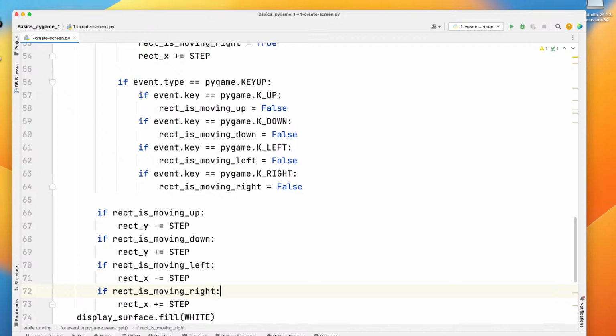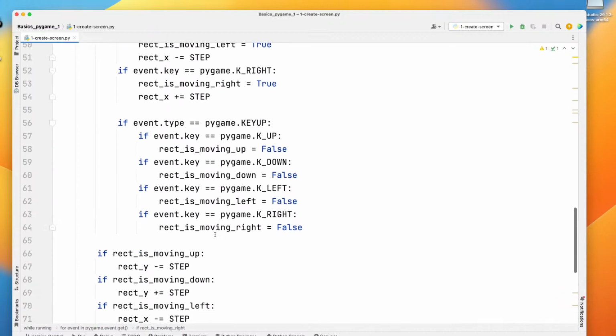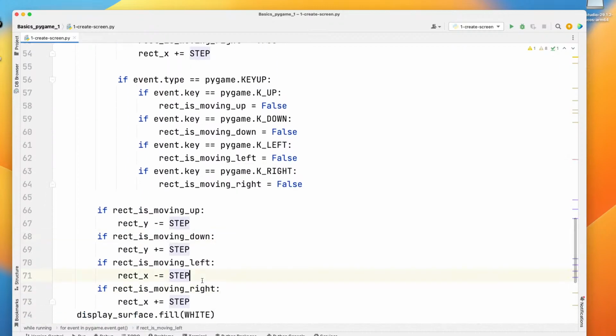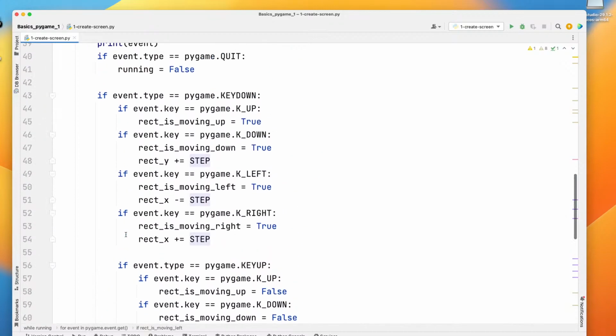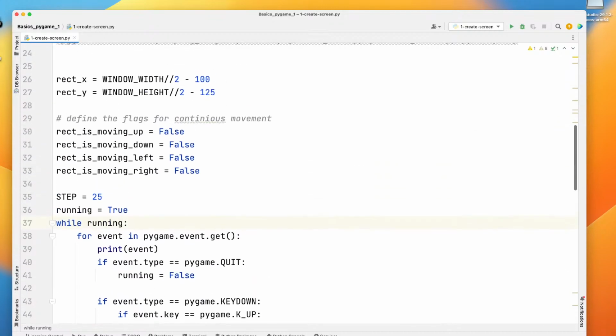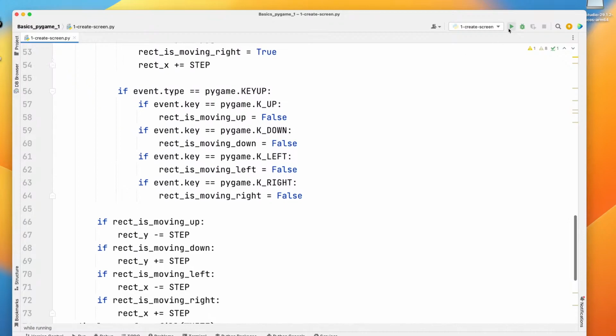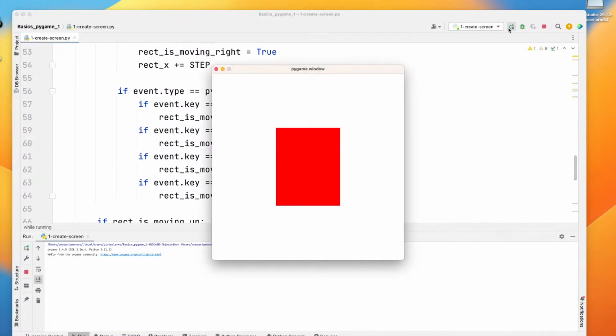If true, move up. So we check the flag, true or false, by the logic that we defined here, and then move our rectangles out of the for loop in our while loop. So, and now let's try this one.